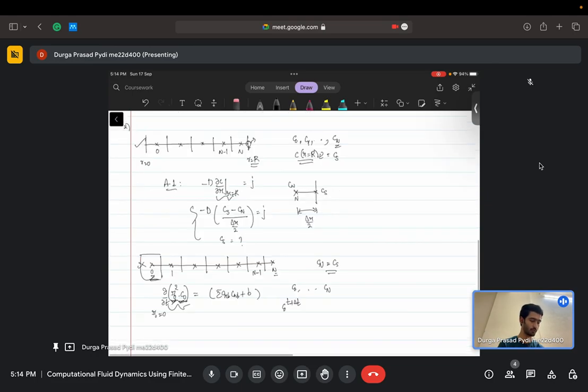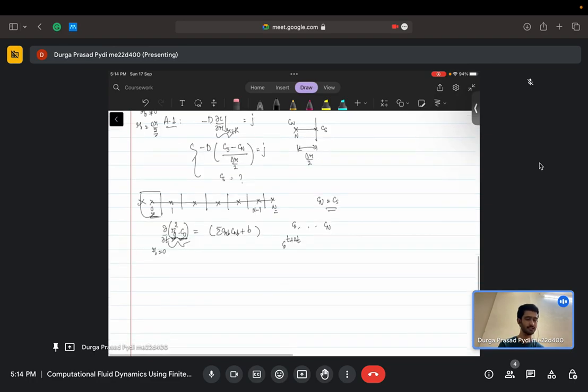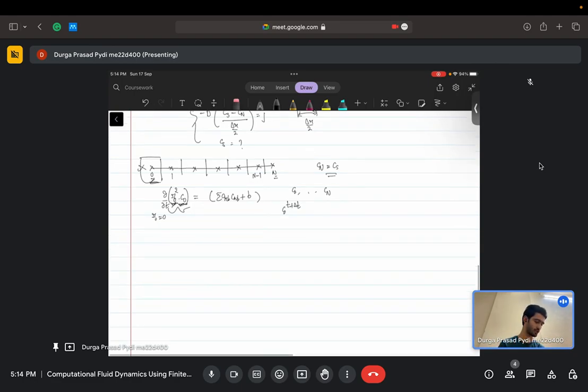This is not a problem here because here R0 is not equal to 0. So R0 is essentially delta R by 2. So you have a finite value of R0 for C0, so that you will be able to find the value of C0. But in the second case, when you consider the node on the left hand side, you will not be able to do it that way. Alternatively, you can use a non-uniform grid and do other stuff which we will not discuss.